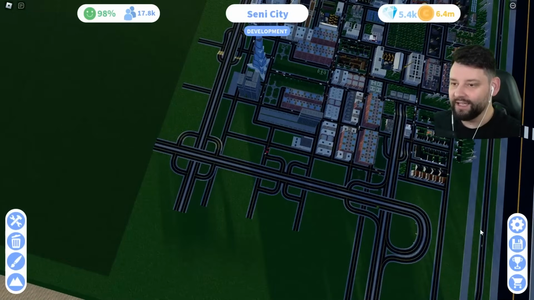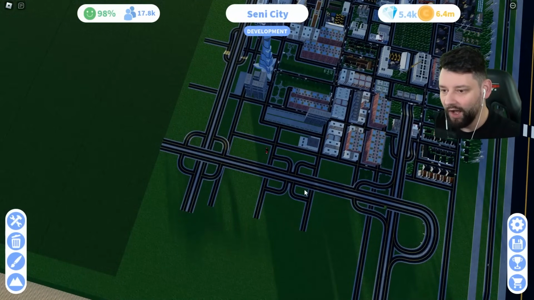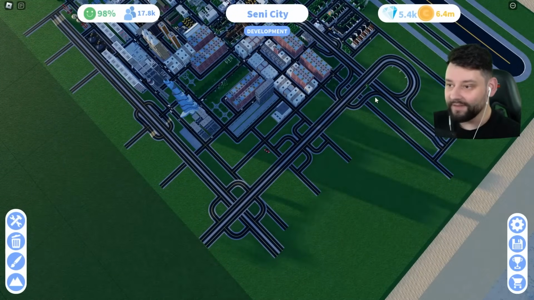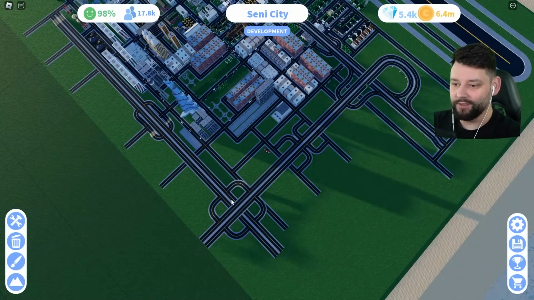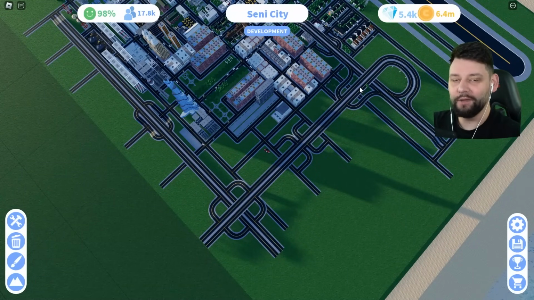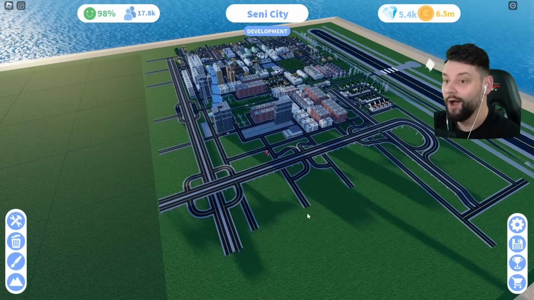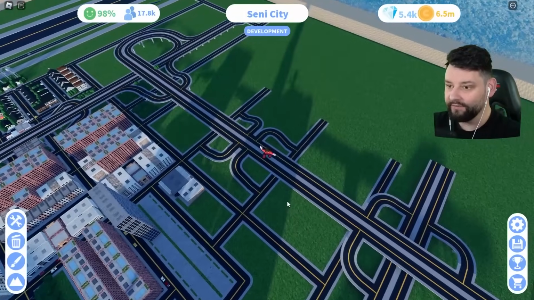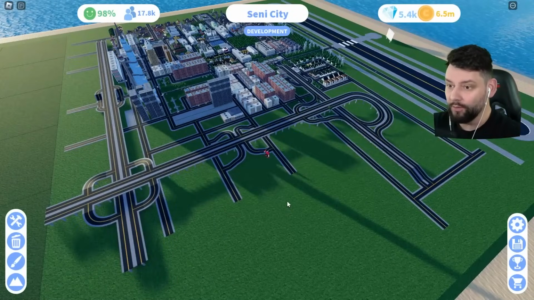Oh, it's like the reverse of this one. I don't know, boys. Out of these big junctions right now, 1, 2, 3, and 4, which one do you prefer? Let me know in the comment section down below. But the city is now expanding. We can now access all different kinds of areas, so we should now be able to build in all these different kinds of areas.